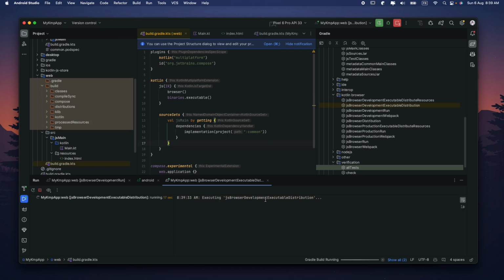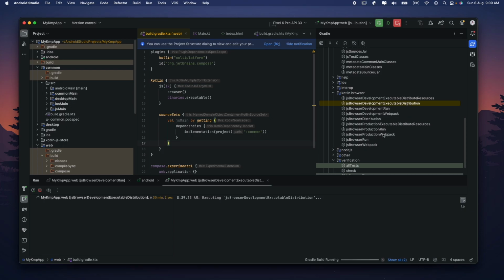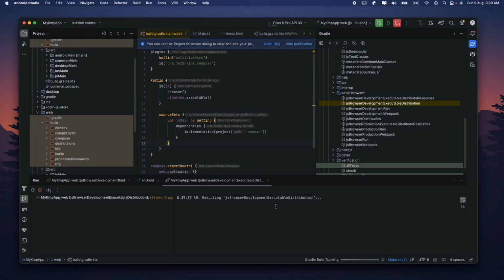This task takes a little bit of time, since it's going to generate the distribution files. I'm not sure if this is going to end very soon, but the JS development executable distribution and JS browser distribution would give you just the distribution files that you can upload to a server.